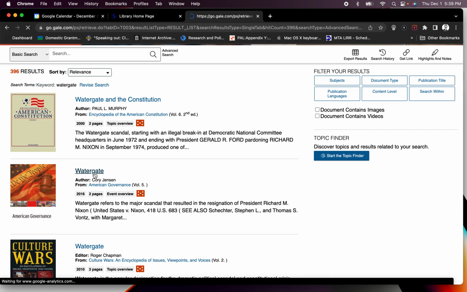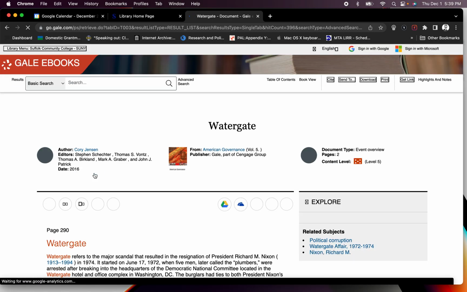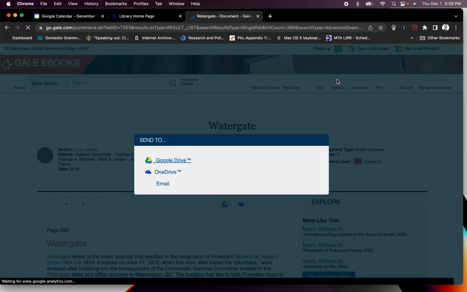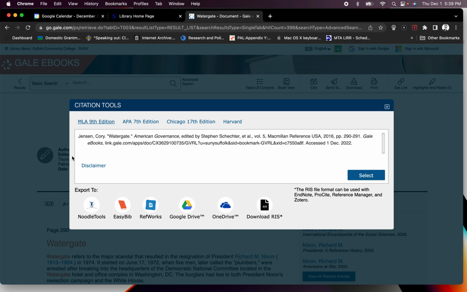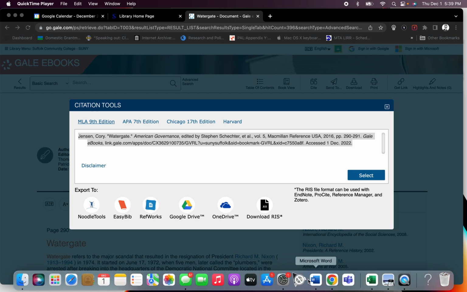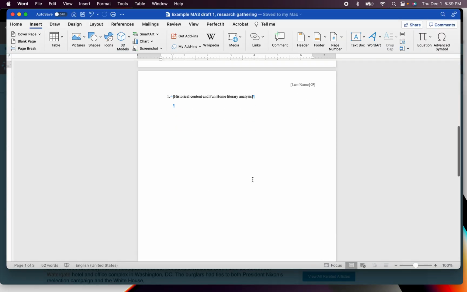So if I click here on Watergate, first thing that I'm going to do is go here to the citation button. Right here, it's already set up for me in MLA formatting. So I'm going to go over to my example document that I have downloaded.